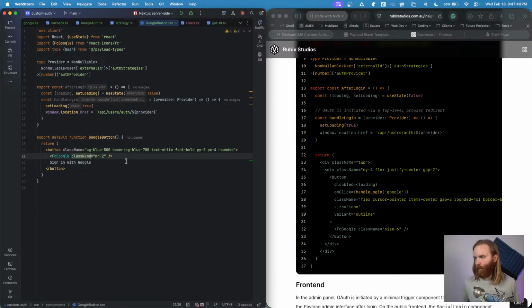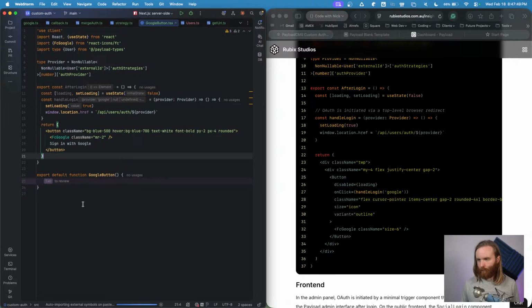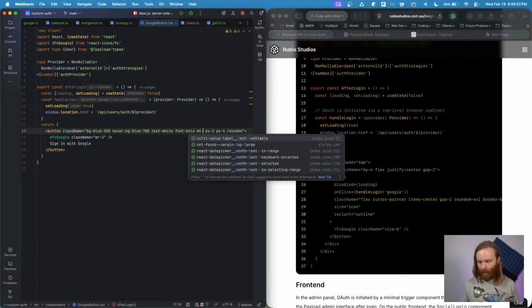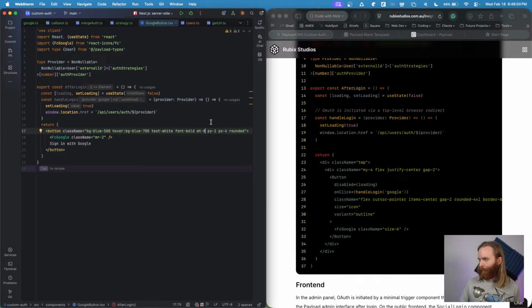Then under that, after login, we're going to return a button, and I'm just going to use the button that this provides, except let's do some margin top. We'll do margin top of 8 because this is coming after the login.